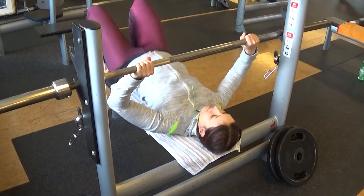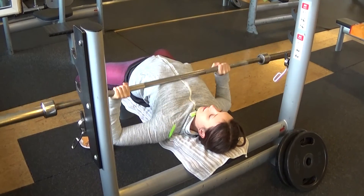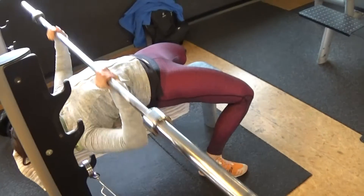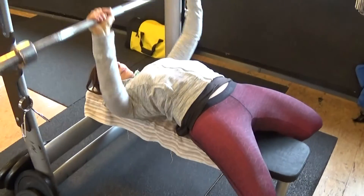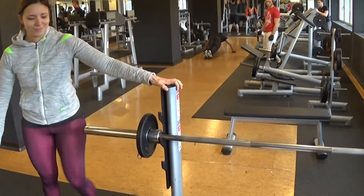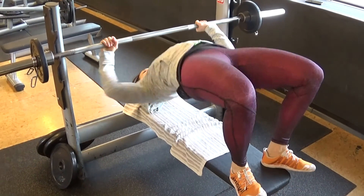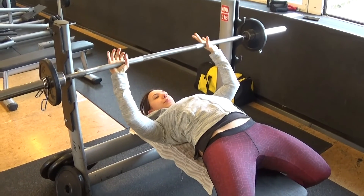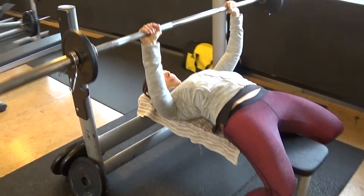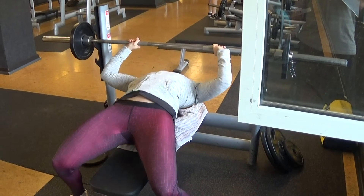When I do my bench press I really like to start with the arch right from the first setup — so also when I only press the bar to warm up. Because I feel that my lower back is usually a little tight and stiff since I usually go to my workouts right after work. So if I start with the arch during my warm-up sets, then I'm usually fine and can arch the whole way once I get to the heavier sets. The way I like to set up my arch is by first lying on the bench with my feet on the bench as well, then gripping the bar at the width I prefer, pushing my hips up so my shoulders are off the bench, engaging my lats so I can really feel them squeezing together, and then placing the top of my lats or even my delts onto the bench.